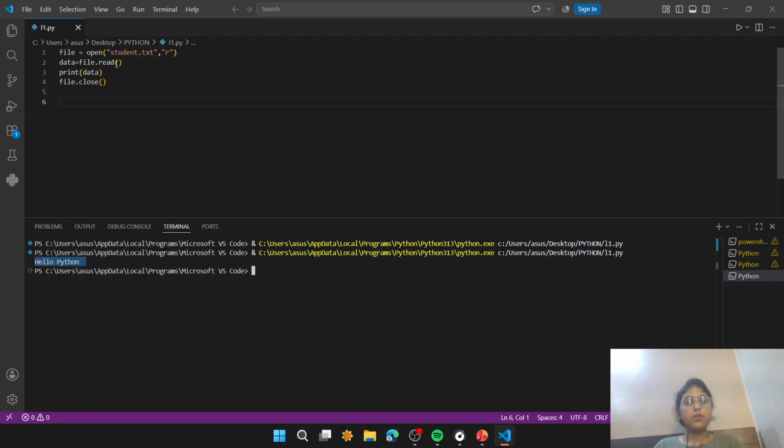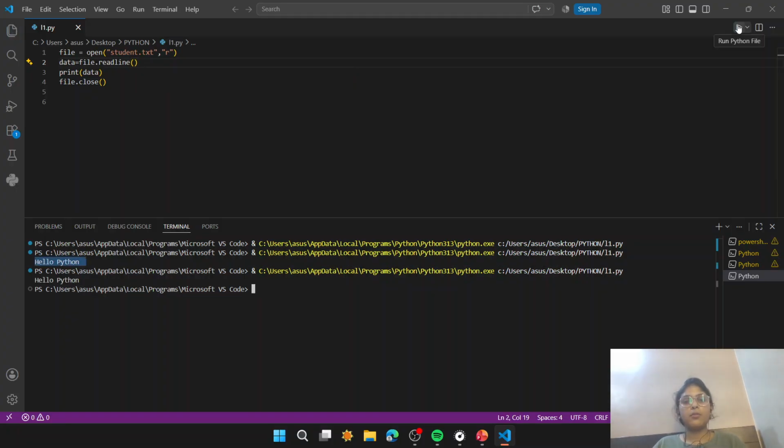And then there is one more, that is readline. So readline, sometimes you only want one line. Right now I have only given you the first line, but whatever the first line would be written in the file, it would give me that. Calling readline again and again would give me the next line, but when you call it for the first time, it is going to give me the first sentence or the first line.